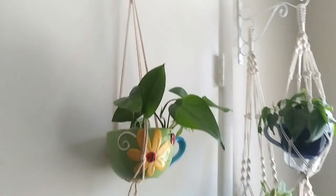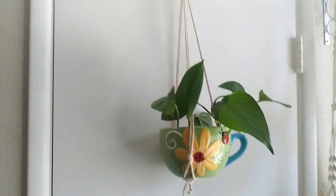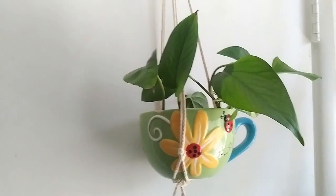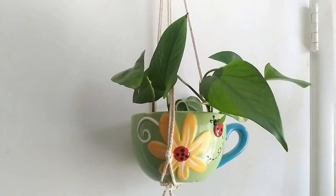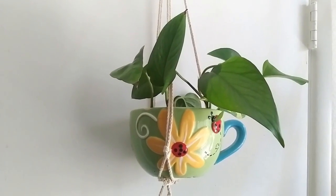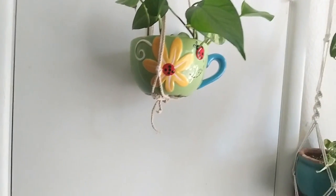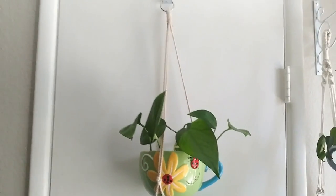Now this is a temporary setup. I had to kind of jimmy this up here and hang it from my closet door. And this is not a very good looking macrame, but it's a temporary situation until I find a more permanent spot for it. And I'm able to keep a close eye on it again to make sure that the soil is moist, and it gets really good light here from the east facing window. So it'll do well here.